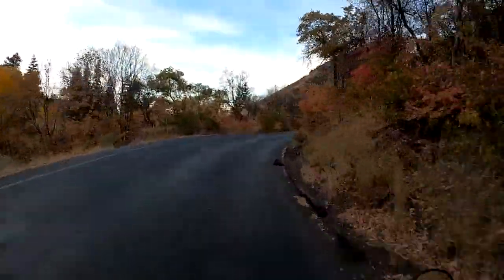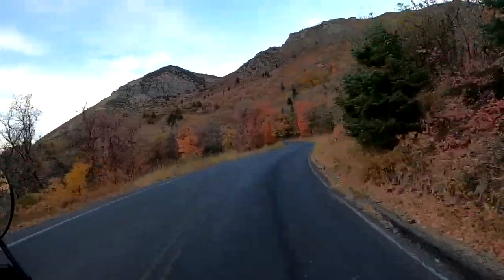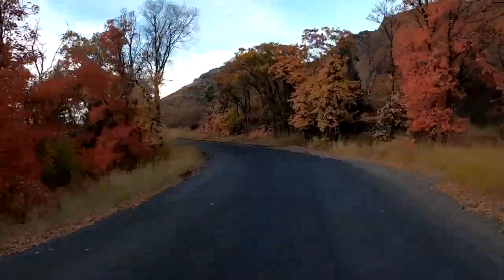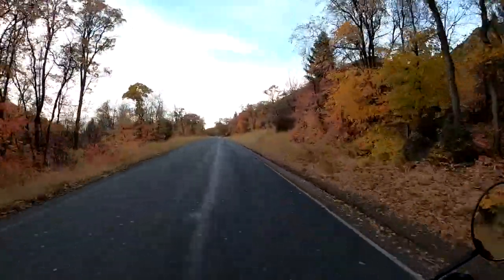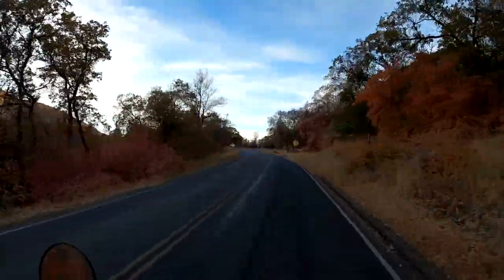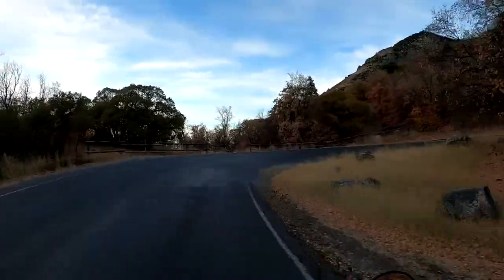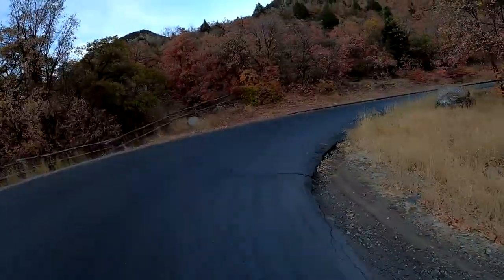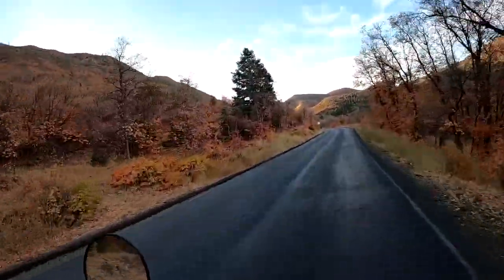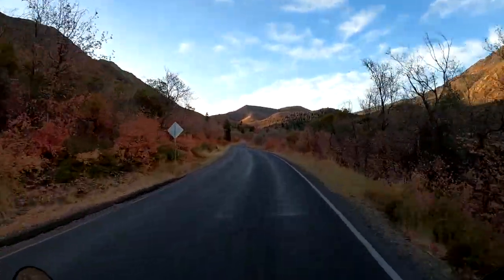I'm taking it pretty easy because I'm on these tires, which are brand new. I hadn't even ridden on them yet, so they were a little bit dicey, and with the pavement being a little bit wet, I was a little afraid they might be slick. But they worked out really well. That gummy tire seems to stick pretty well on the pavement, and the front tire, which is a DOT tire, is okay. It does all right. It's not a great street tire, but it let us work our way up through the mountains here.